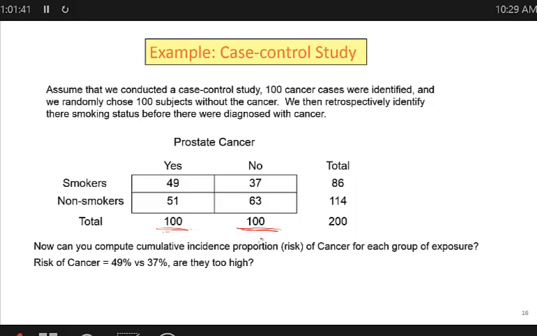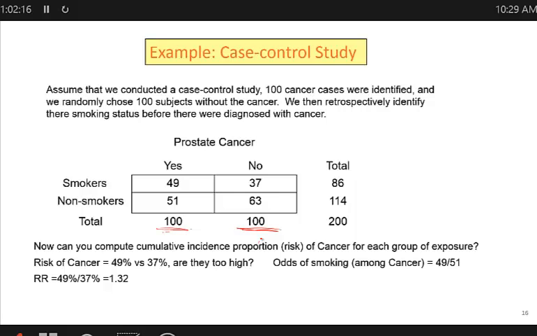So how do you decide when to use the risk ratio and when to use the odds ratio? Is the risk ratio associated with the cohort and the odds ratio associated with the case-control? Yeah. Historically, odds ratios were developed for case-control studies because you can't compute the ratio of risk, so you need some other measurement. That's the odds ratio. In this case, we know we can't talk about risk, so instead we compute the odds ratio.